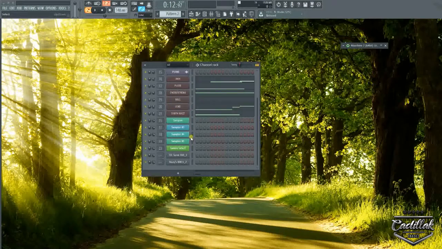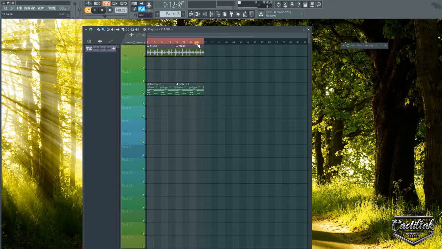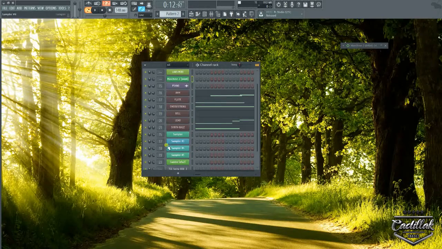This is a quick tip. It's about using the channel rack to go ahead and sequence out the whole beat. As you can see, I'm going to play the beat, and you'll see that I've got it kind of sequenced out and it's kind of ready to go. It just needs to be wrapped up by using the channel rack in one channel right there, routing everything to its own channel.